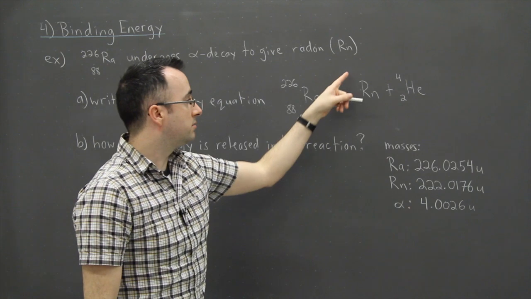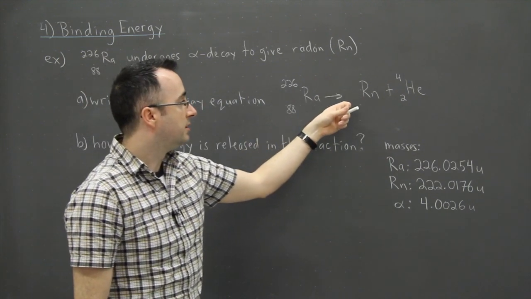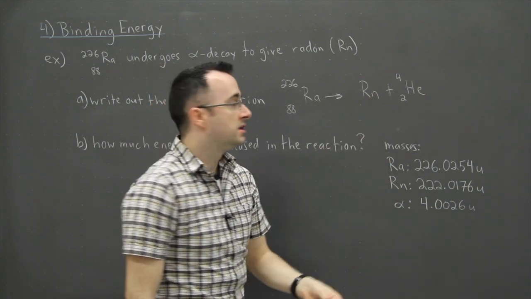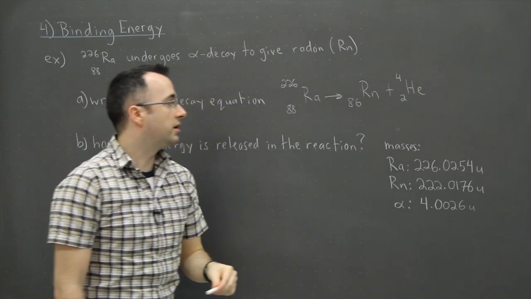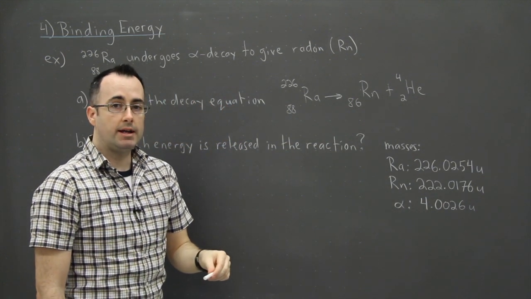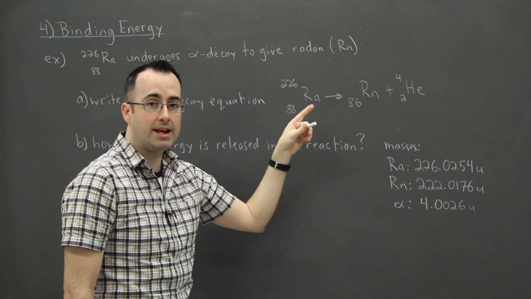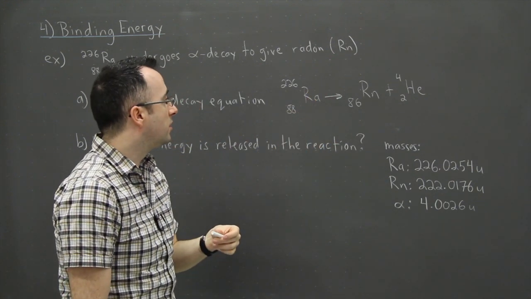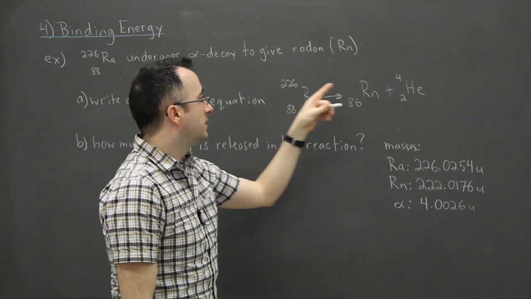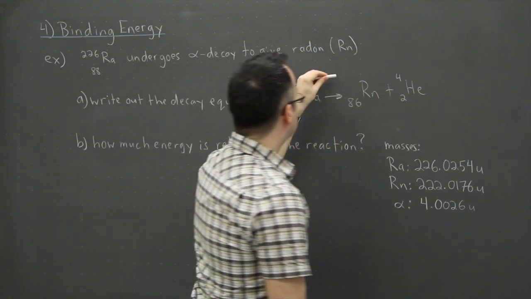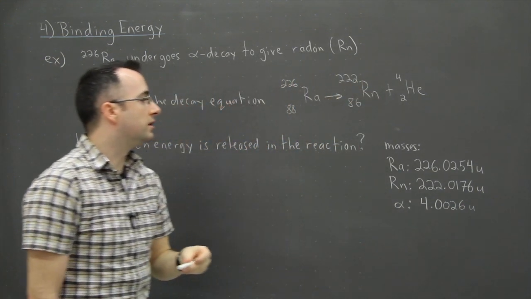Now what goes here and what goes here? That's pretty easy. I just have to make sure that 88 equals whatever this is plus 2. So in that case then it's going to be 86. If you look it up on a periodic table, 86 should be the number. Radon should be the 86th element on the periodic table, and if you look at this number here, 226, and then we have a 4 here, so this right here has to be 222 since I add 4 to it.